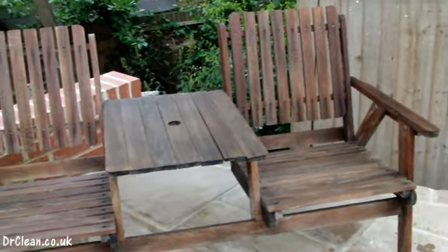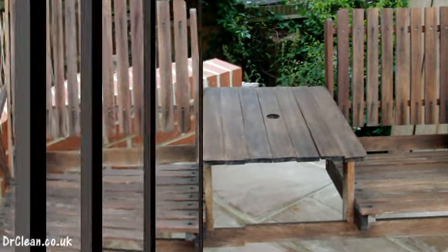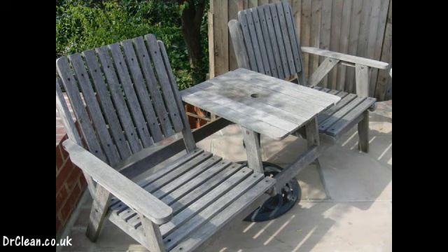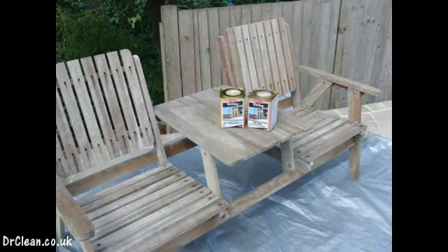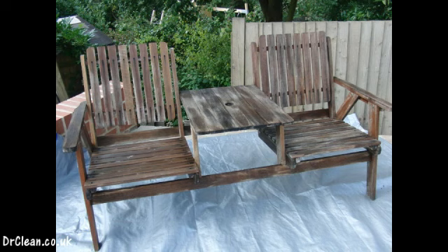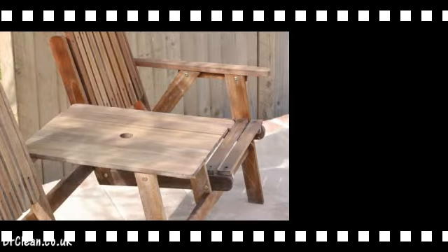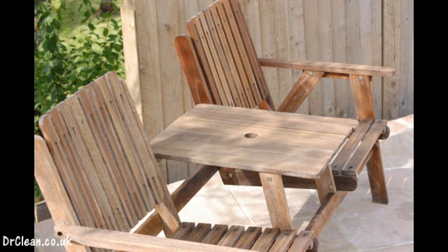Here's the chair and table immediately after we've covered it with a coat of Textrol. That initially looks quite dark, but we have gone from a pre-Nectrol table and chairs that looked rough to a post-Nectrol table and chairs that was clean and fresh. Then obviously whilst the penetrating oil penetrates, it starts off dark then works slowly but surely to a brighter and lighter colour, and then eventually to a lovely replenished piece of furniture.